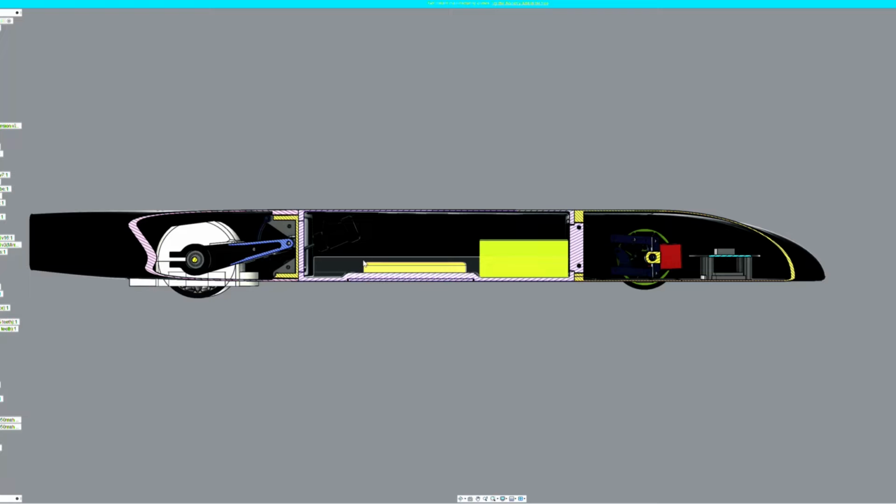Before, I had the battery way back here in the middle and it was sitting up quite high in the chassis. I also changed the design of the battery door, which allowed me to place the ESC, the second heaviest component in the car at 80 grams, directly on the floor in the middle of the chassis. This puts the weight well below the roll center. In version 1, I actually had the ESC standing up vertically almost in the place of where this battery was, which was definitely raising the roll center and putting too much weight on one side of the chassis versus the other, which caused it to roll to the right easier than it would roll over to the left.